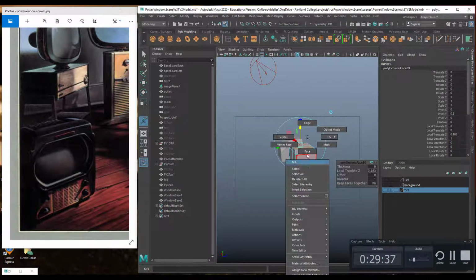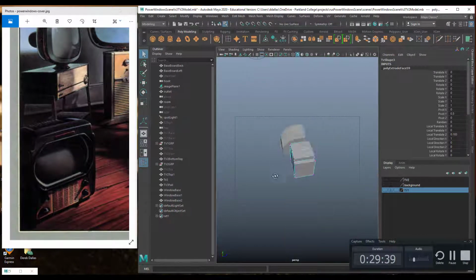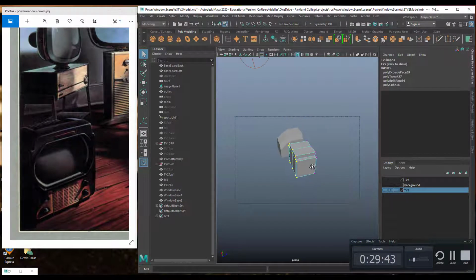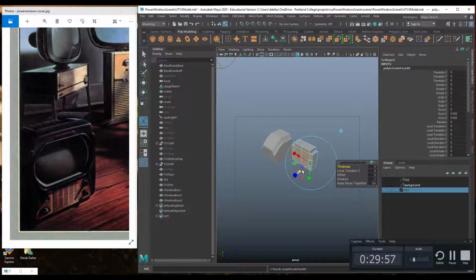Then I took these back faces. I could grab all of these vertices here, and I brought them in. And then I took the faces here. Very simple. This keeps the geometry so simple. Extruded that out, really once, and then again, twice.